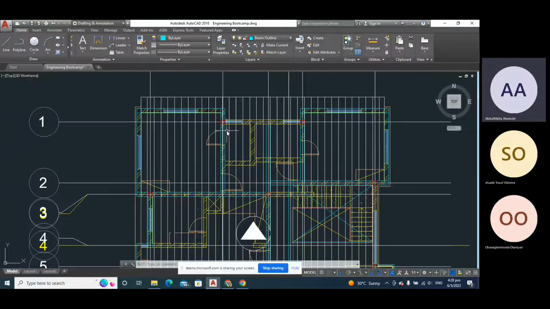For load distribution sake, it's always good that you place your beam on your block wall. So I pick my PL, that's polyline.